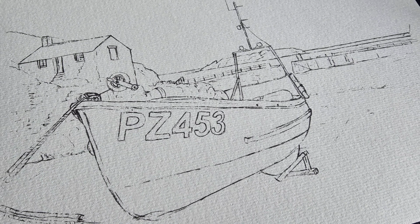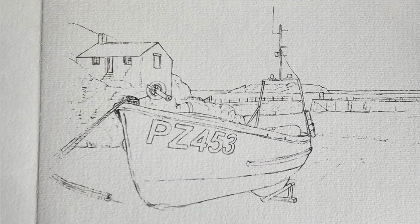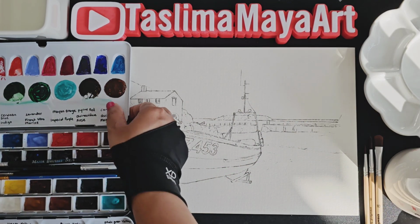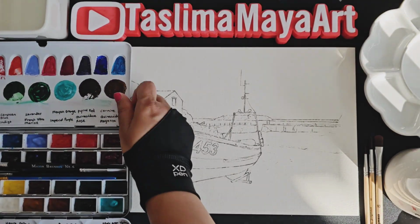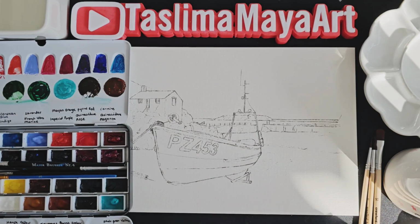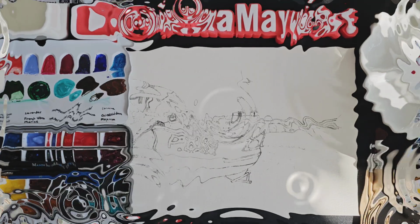So I started with a simple sketch of my scene on 240 GSM textured watercolour paper. For today's painting I'm going to be using my professional Daniel Smith watercolours, and I have them in a palette such as this, and three different paintbrushes from Crawford and Black, the size 10, the size 8 and the size 6. I'll also be using my Meaden porcelain palette for mixing and some clean fresh water.